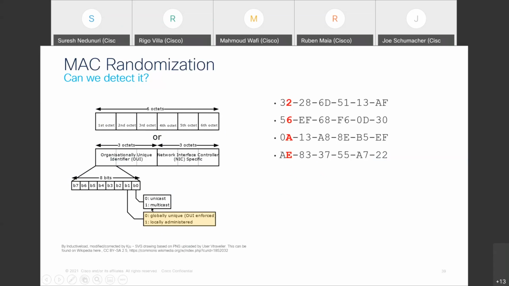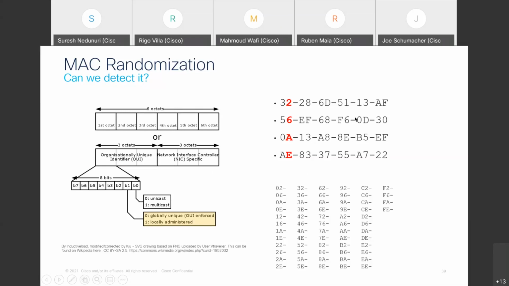If the second bit of the first octet is 0, it's globally unique, and if it is 1, then it is locally administered. So these are some examples of MAC addresses, and these are the complete combinations. You can see the second digit of the first octet is either 2, 6, A or E.